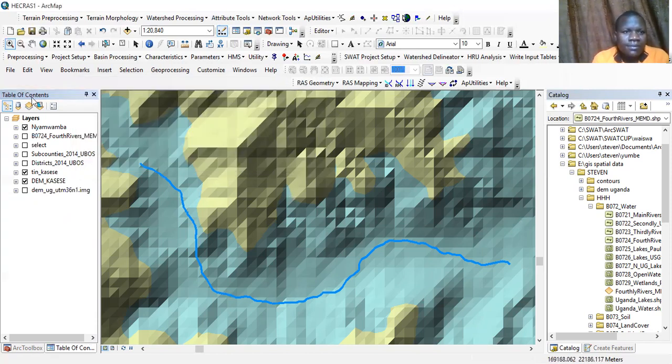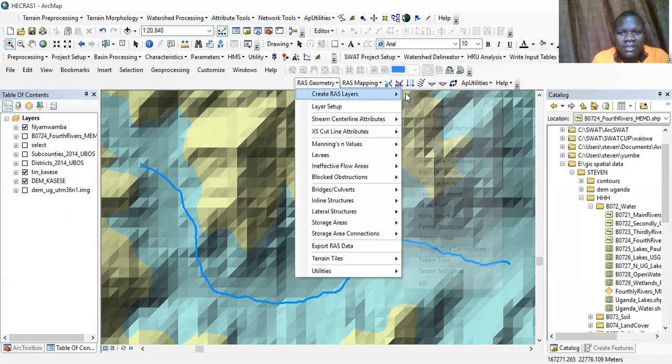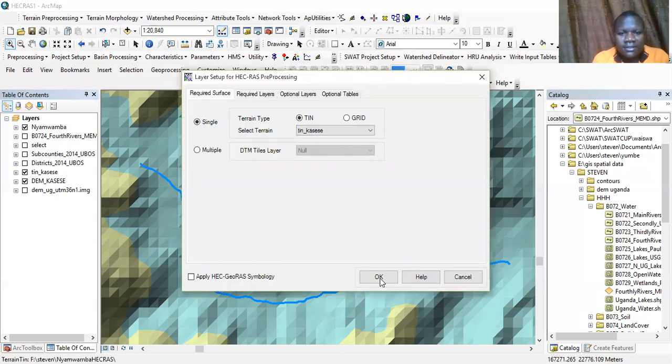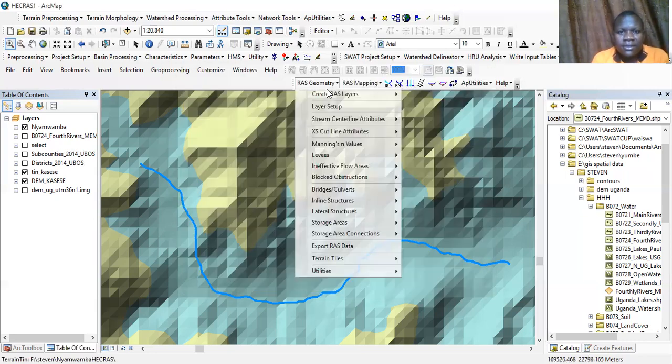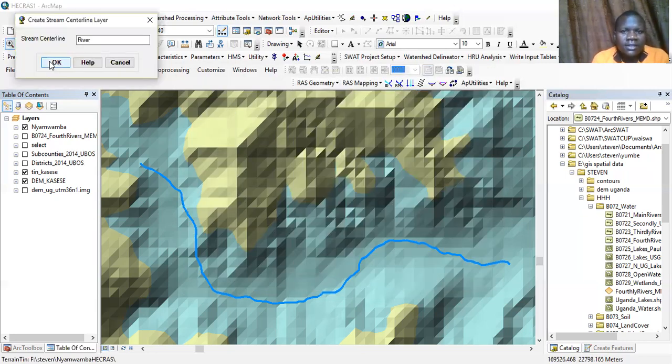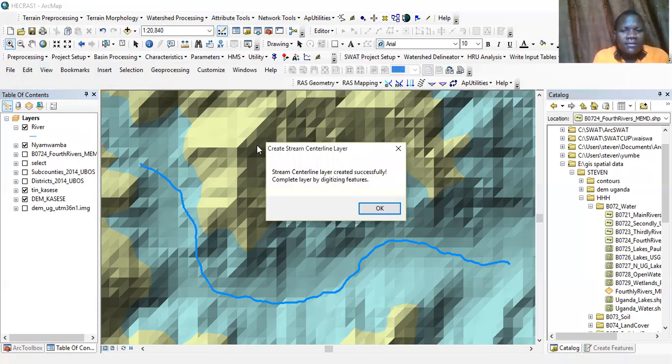And then from there, you can start with RAS geometry by creating, but before that, you do layer setup. You select the TIN. Good. So you go and create these geometric data files, and that is the stream centerline, the bank lines, the flow paths, the cross sections.